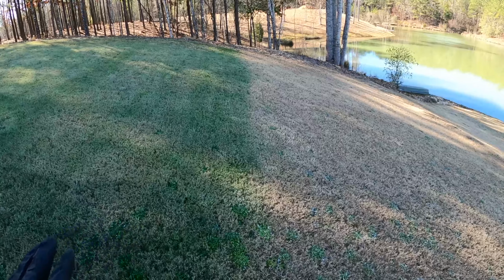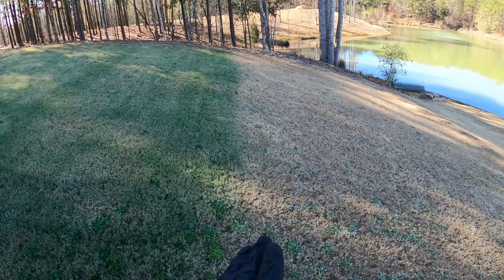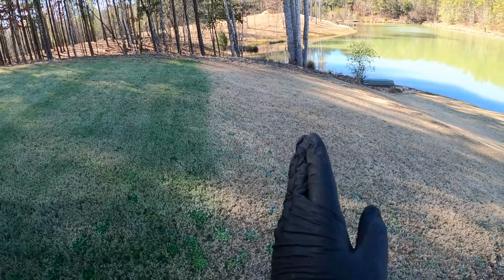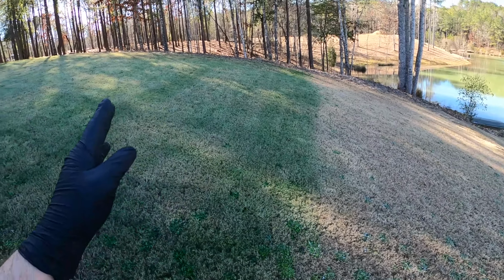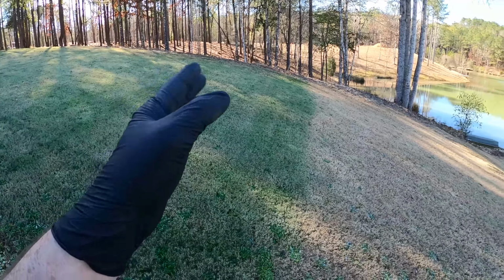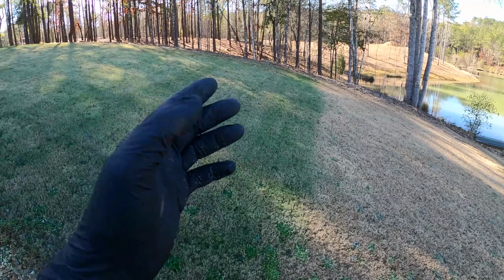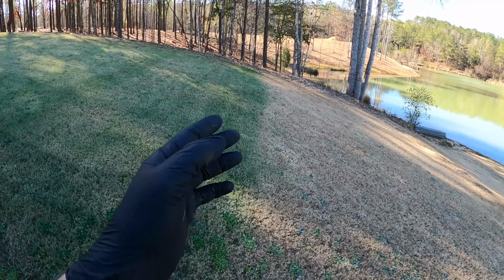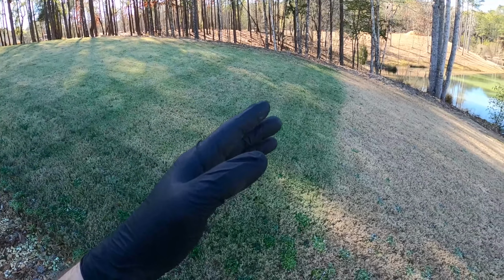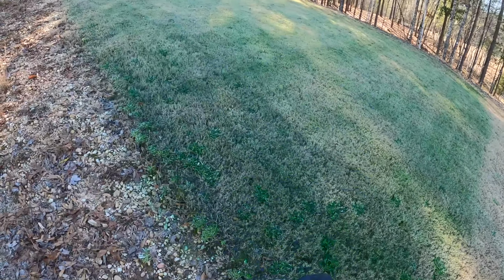You can see the difference here. Pretty drastic difference, you see, between the shadows and all. Hopefully we can see this line here, the dormant Bermuda here, and then where I painted here. But like I said, with a little more experimenting with this, I should be able to dial it in pretty good. I should have used my backpack sprayer, 4 gallons, so I could have done the whole section here, a double coat with one fill up instead of having to run back and forth. But hey, I need the exercise.